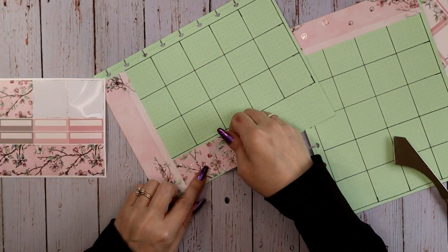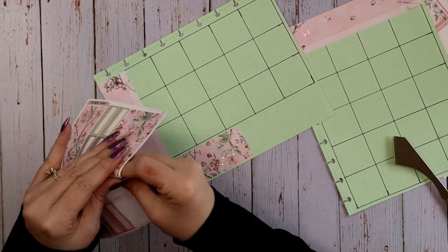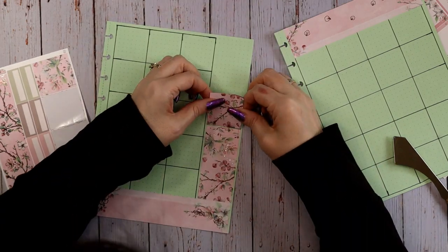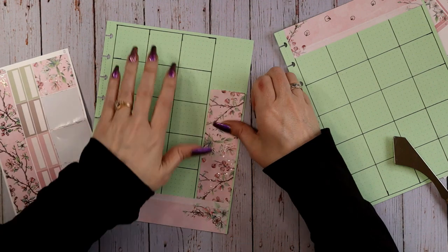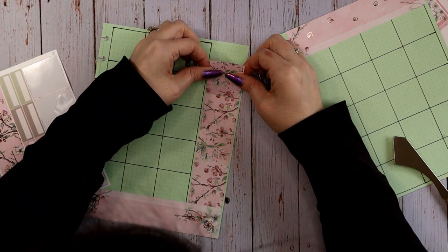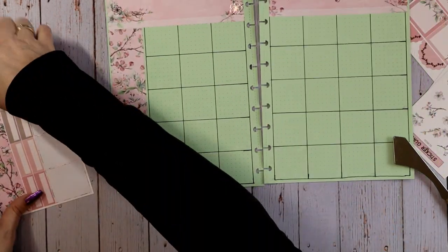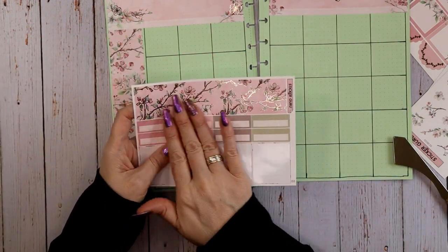Sometimes it makes a very coherent side and sometimes it doesn't. From what I've noticed over the last three months: if you do a good job lining up your stickers, you can't even tell they're separate. These also kind of form a continuous scene, but they're slightly larger than square and don't fit in these boxes very well.